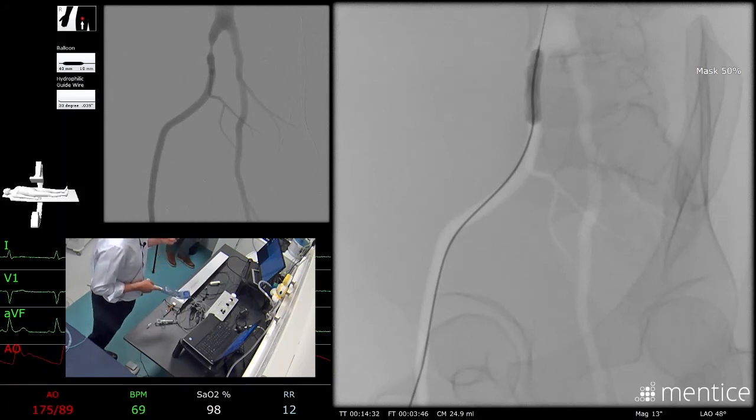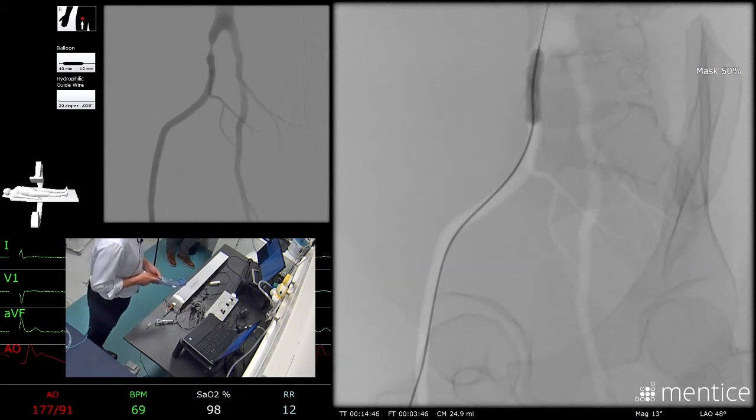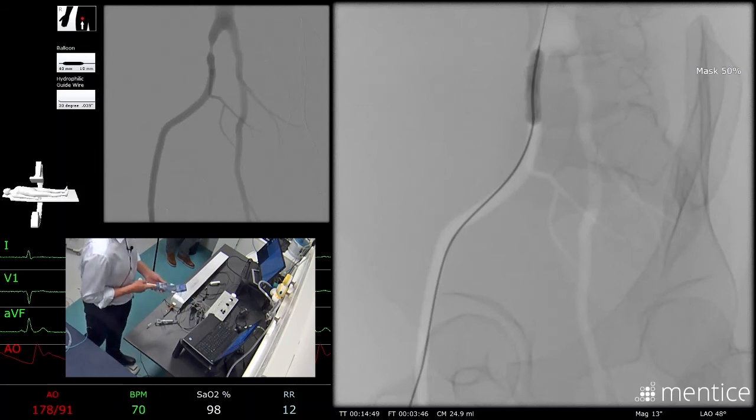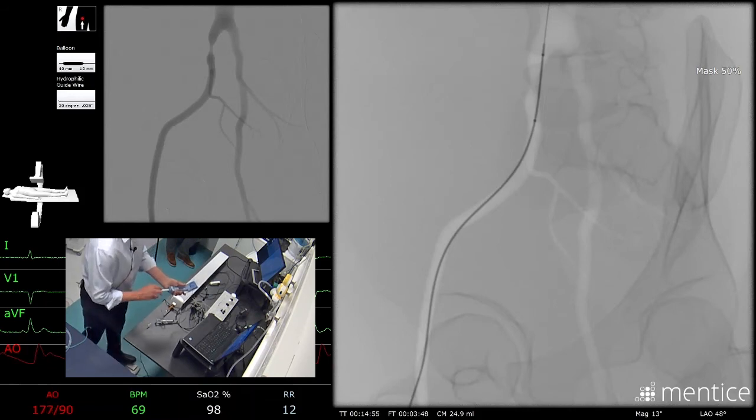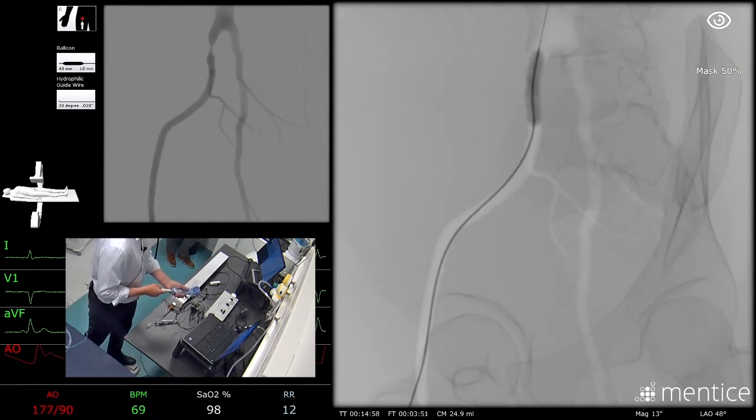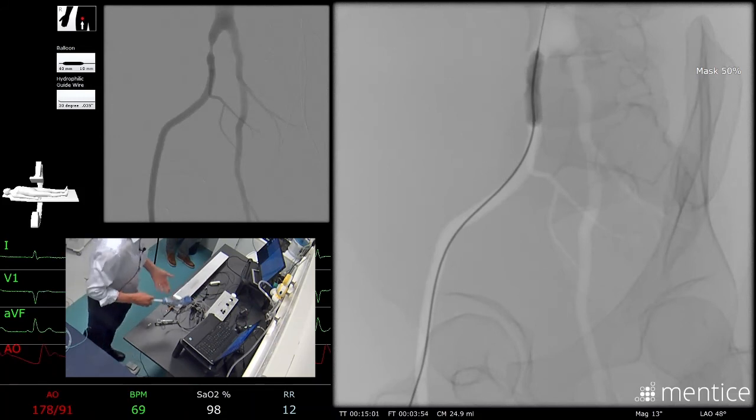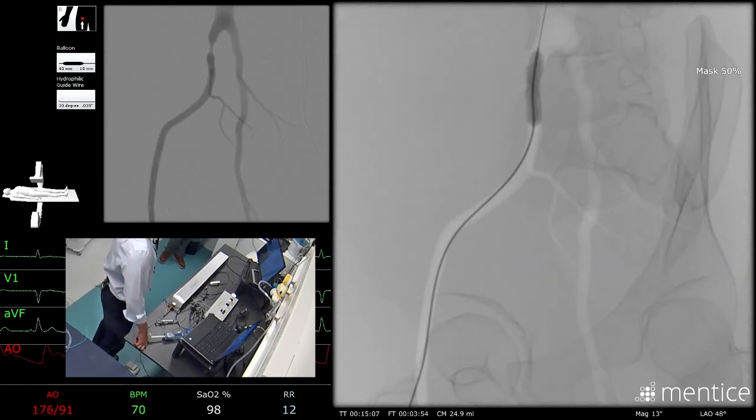Side note, if you're having difficulty deflating a balloon, use a bigger syringe. A 20 or even a 50 cc syringe will be better at sucking the dilute contrast out of the balloon rather than a smaller syringe. Again, the other emphasis would be on making sure that you don't put full strength contrast into the balloon. Typically just half strength will be adequate. So then I would just very quickly insufflate again and just let down the balloon again, is my standard practice. But again, there are multiple ways of timing the insufflation, and indeed the number and duration of balloon inflations varies tremendously between different operators.